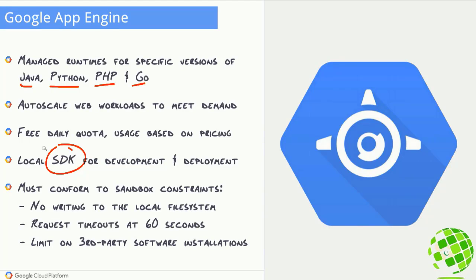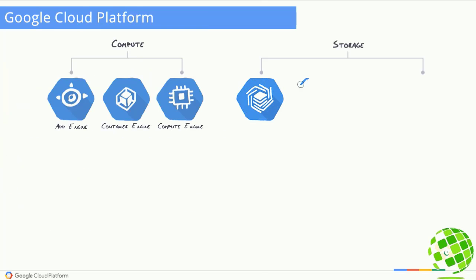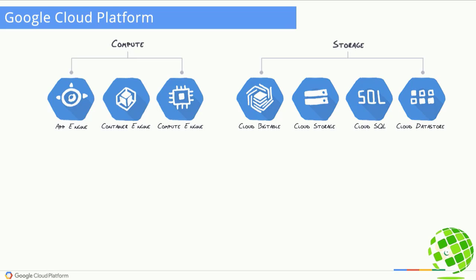And I'm talking about things like auto-scaling. What happens with a traditional web application when you suddenly get a spike of traffic? Right? Performance is going to degrade and you're running around trying to find out how you're going to add more capacity into your infrastructure. We don't have to worry about that here. And we have lots of bells and whistles and controls that we can put into place to tailor it to our needs. Let's move on to our storage options here in Google Cloud Platform and talk about services such as Cloud Bigtable, Cloud Storage, Cloud SQL, and Cloud Data Store.